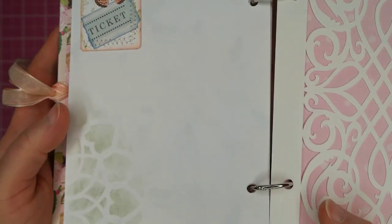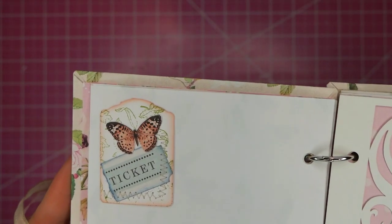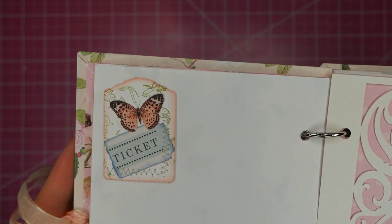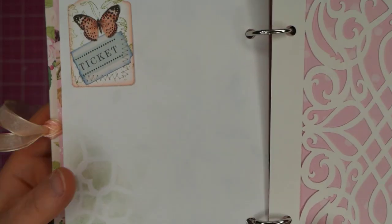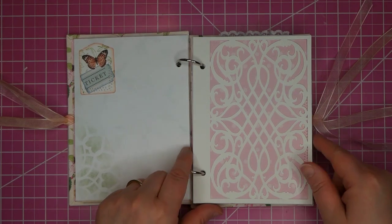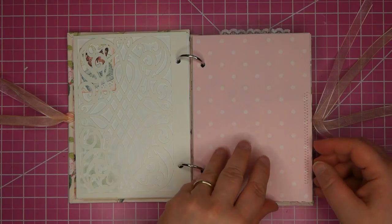This is the pale peach around this butterfly tag and the blue around the ticket. And you may not even be able to see the stitching. It is fairly faint. And then at the bottom of the page, I did, again, the green through the stencil. My husband's been making these for me. I just love them. I love it when the pink shows through.